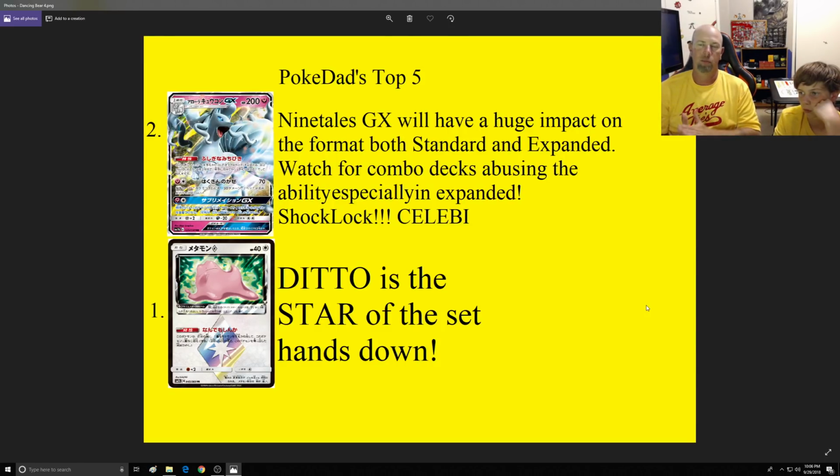That seems like a lot, but there's a lot of decks out there that don't play Escape Rope or Switch or Lycanroc or Dawn Wings. So I think we haven't even hit the tip of the iceberg with Ninetales on what it's capable of. The sort of combos, grabbing any 2 items and putting them straight to your hand is just insane. Imagine if Puzzle wasn't banned and you could grab 2 Puzzles just by evolving the Ninetales. One Puzzle or something else.